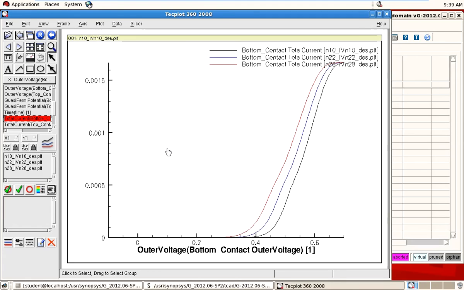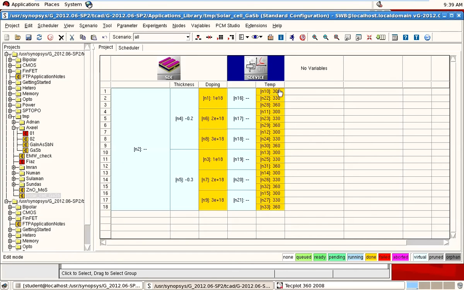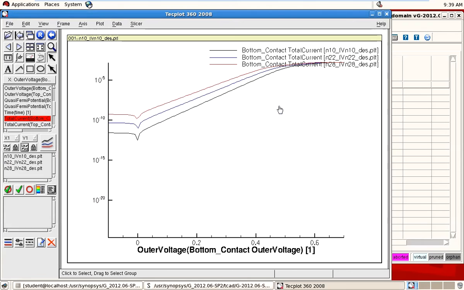If you want to check the log, just click on the linear log for the y-axis. So this one is for node 10, node 22 and 28, that is 300, 330 and 360. So this is the difference of temperature in the electrical measurement, and after approximately 0.5 the whole current will be saturated.